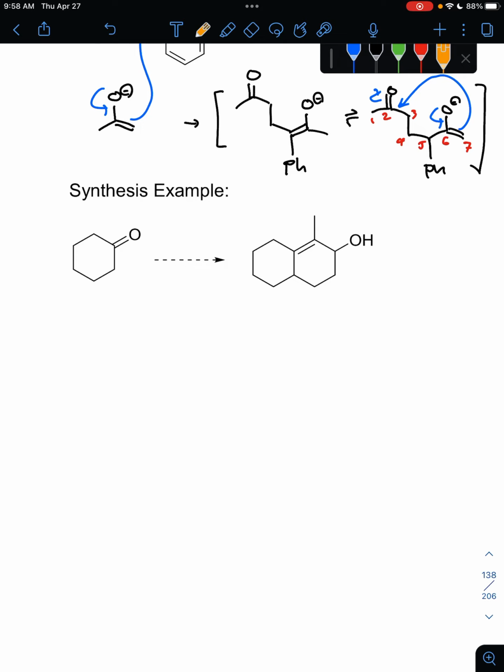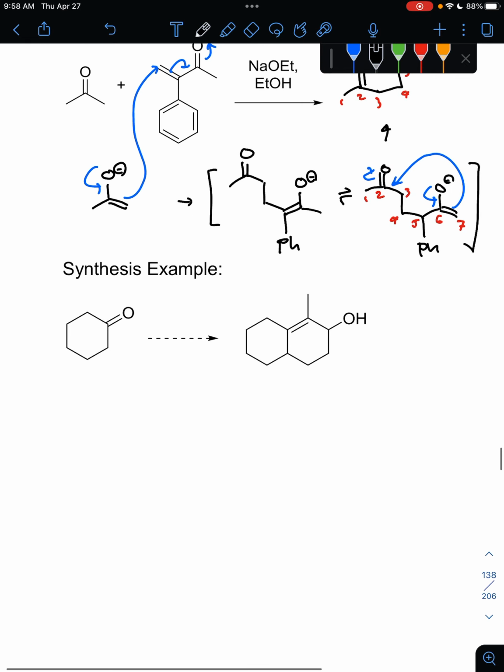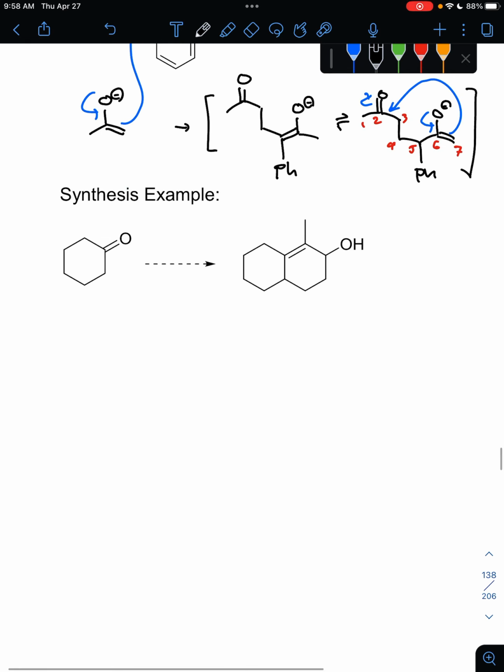Okay. Here's a synthesis example. Let's think backwards from the target product, and since we just put this right after the Robinson annulation example, you should be expecting to use Robinson annulation, but you might wonder, what's going on, because you don't see cyclohexenone. But you should be able to make this final product from cyclohexenone, and that would be this cyclohexenone, and then we're doing a 1,2 addition of a hydride to reduce to this.